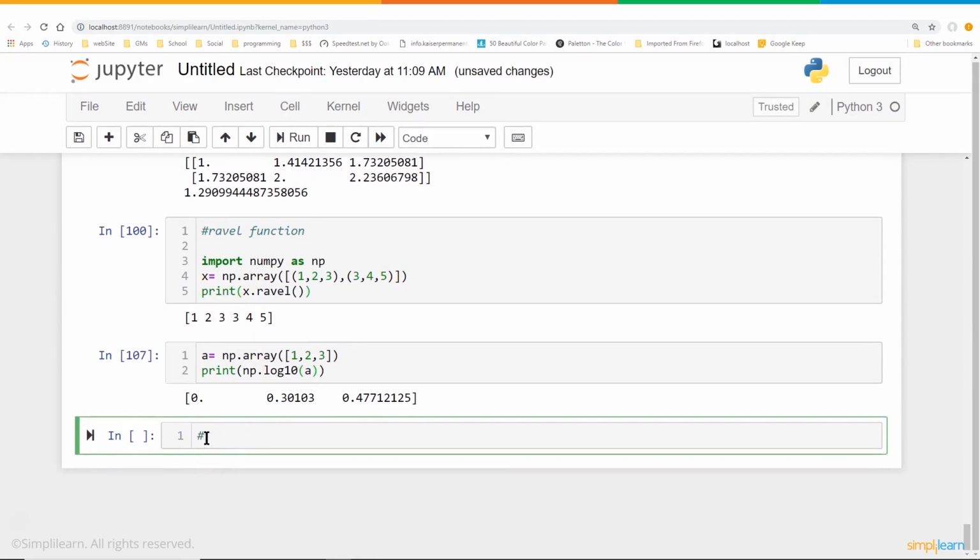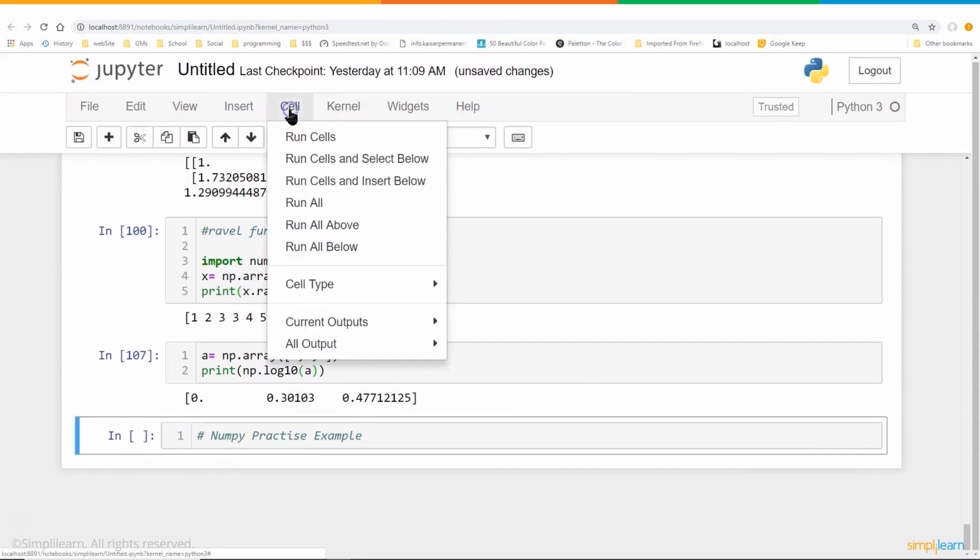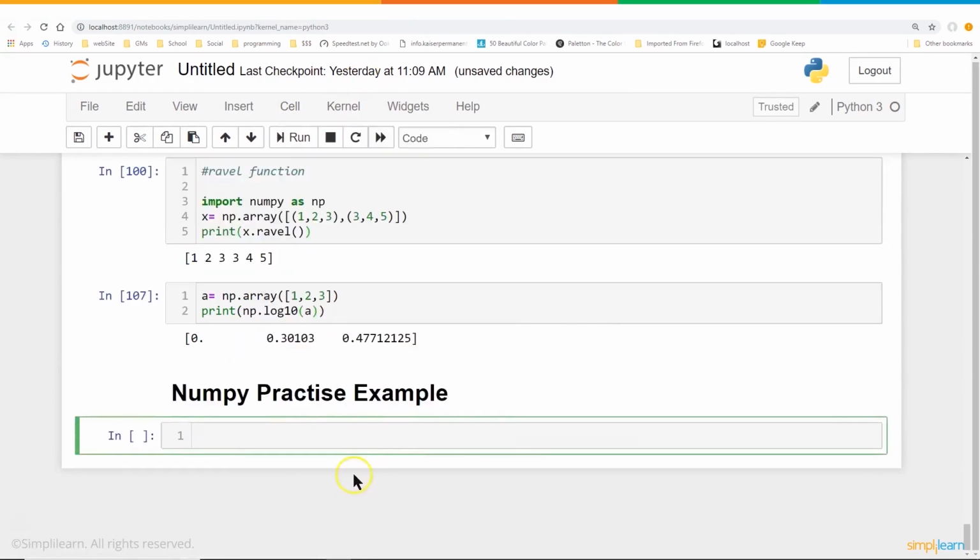Before we go, let's have a little fun. Let's do a little practice session on some more challenging questions, so you start to think how this stuff fits together. Right now we just looked at all the basics and all the basic tools you have. So let's do some NumPy practice examples, and let's start by figuring out how you plot, say, a sine wave in NumPy. What would that look like?